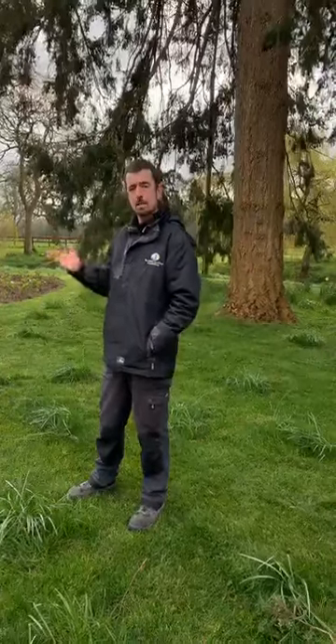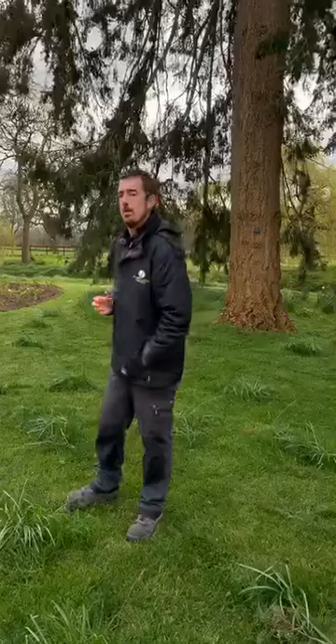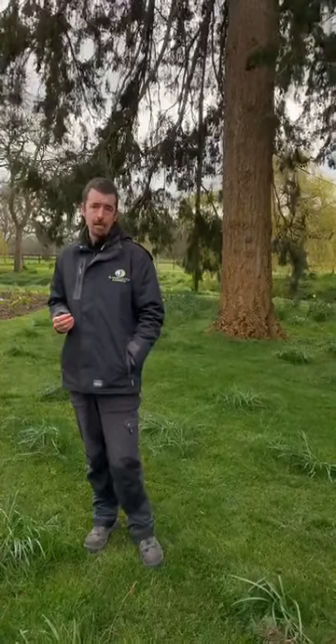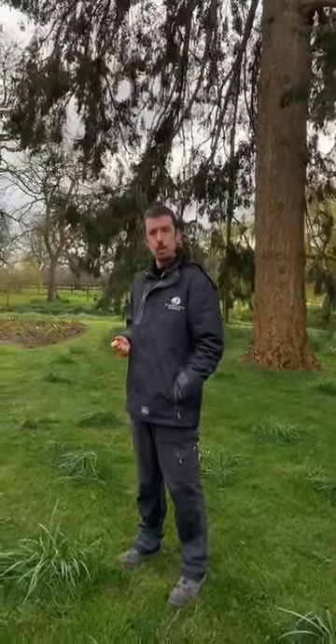One of the first things I'd like to show you is a couple of the specimen trees close to the entrance. A lot of our visitors come in and the main focus - what we're known for - is the castle and the stone itself. But many visitors leave with a different mindset because their first expectations are a small castle and what they find here is so much more. Reviews on TripAdvisor have become more about the gardens and there really is a whole day out here.